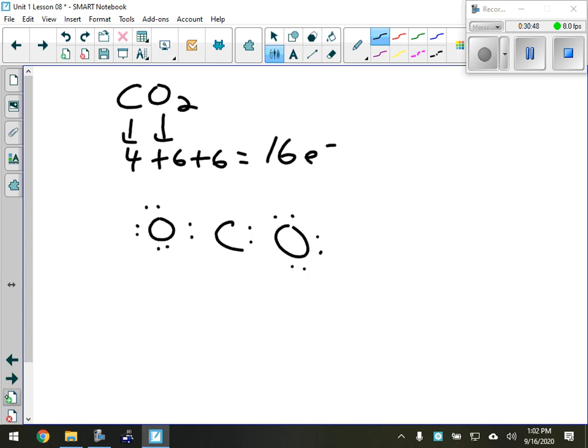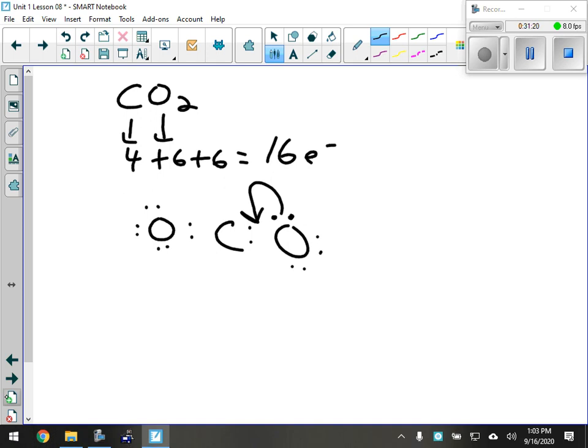You might say, I'm going to take this pair right here, and I'm going to move it into there, okay? And you might say, what's the big deal there? The answer is, I'm going to share those electrons in addition. Those electrons right now only belong to oxygen. They don't belong to the carbon. But when I put them in between the two atoms, now they're being shared between oxygen and carbon, yes?